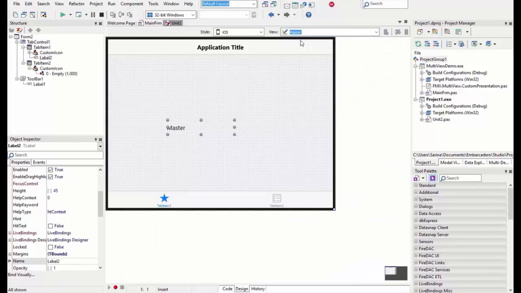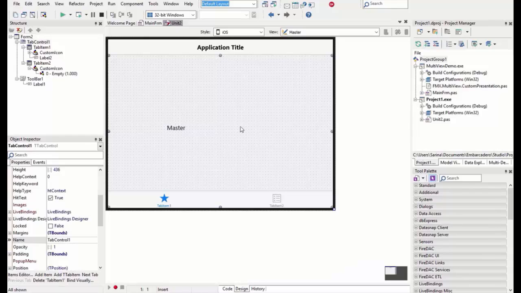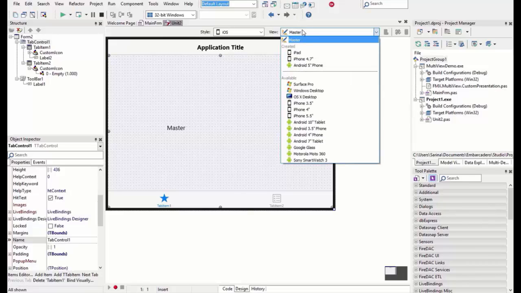Now, generally speaking, what I would recommend is you go back to the master and lay out your entire application with as many common elements as you ultimately want to have, including elements that you would hide on a phone form factor because you have less screen real estate. Put all your application logic on the master, all the UI elements on the master, and then go into each of the views and hide the UI elements that you don't want to show, because that will save you a lot of time ultimately.